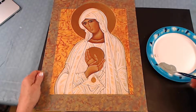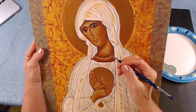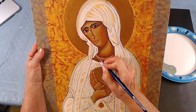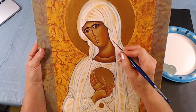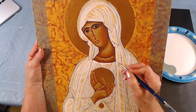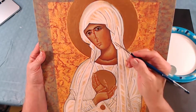So one of the things to remember when we're painting, if the flesh goes in front of fabric, that's going to be outlined. If the fabric falls in front of the flesh, the fabric itself will be outlined. So those are things that you just want to kind of watch for.